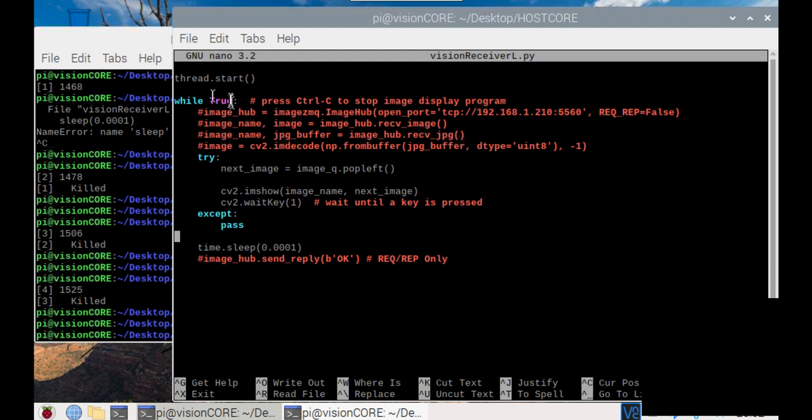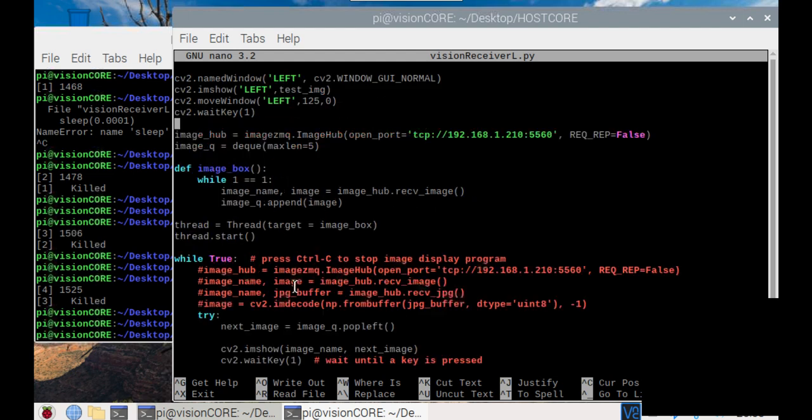Then I move on to my prime loop, and I wanted to put this into a try except setup, because if this starts before the images start streaming, I get, I think it's an index error, because it's trying to pop left something that doesn't exist. So I put a try and except in there just so that it would sit there and wait for the images to start if they hadn't started by the time the script is running. And then, as you suggested, I put a little sleep timeout in there. So that is what is functioning.